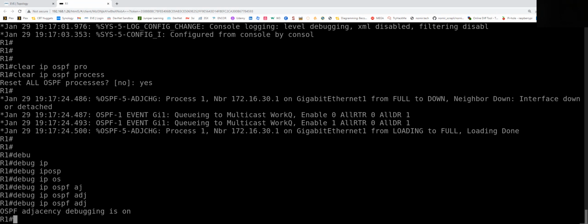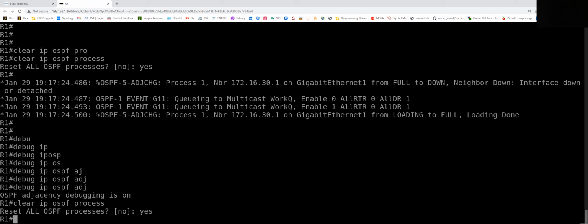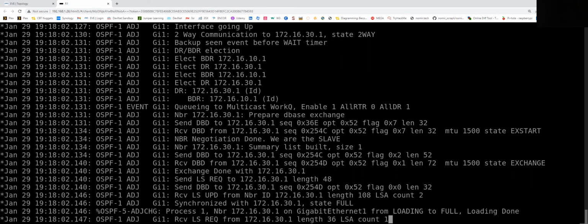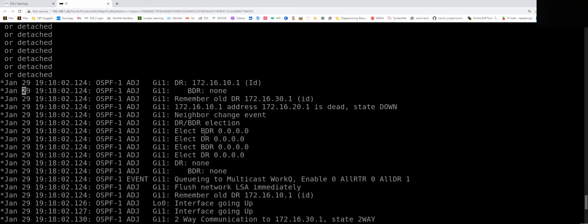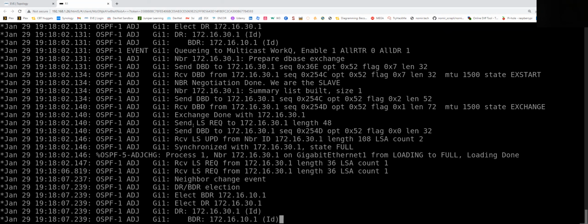So if I go ahead and clear out the IP OSPF process again, then it should debug all the adjacency information, which it looks like it just did. Shows the DR BDR election, LSA counts. Shows the elected BDR and the elected DR.